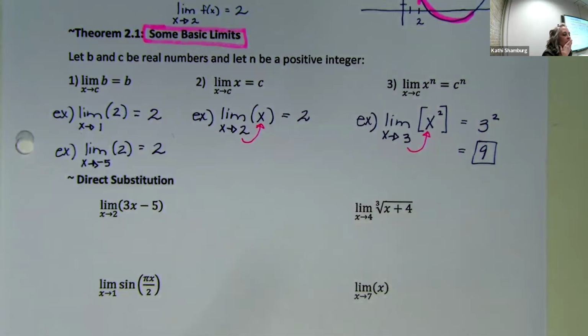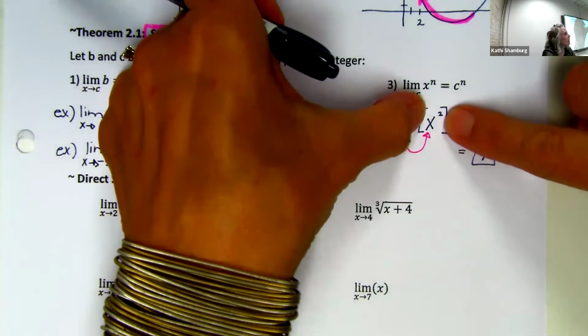Yes. So whenever you're writing something like this, and as x approaches 3, we write the brackets for the x squared. The brackets don't have to be there. I just do it to separate it. But it's not like, oh my gosh, they didn't put brackets, I'm going to count off. So if you wrote that with no brackets, we're good.